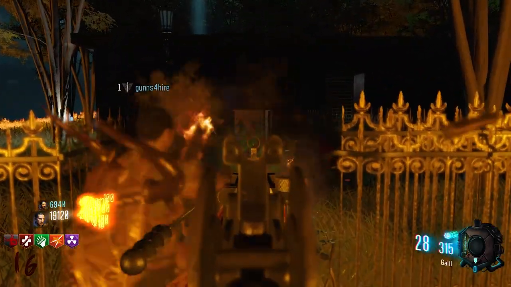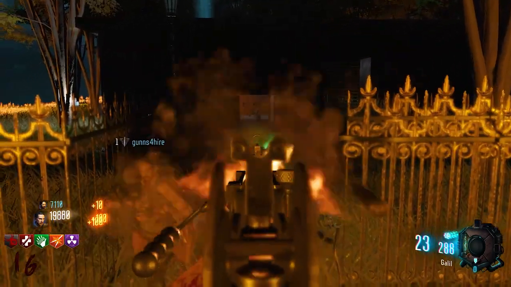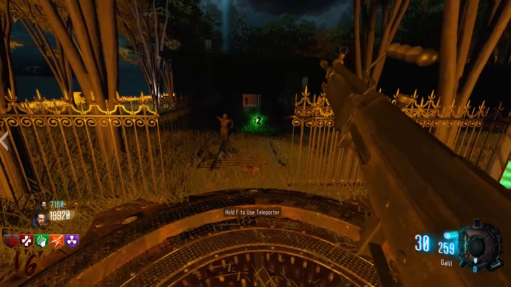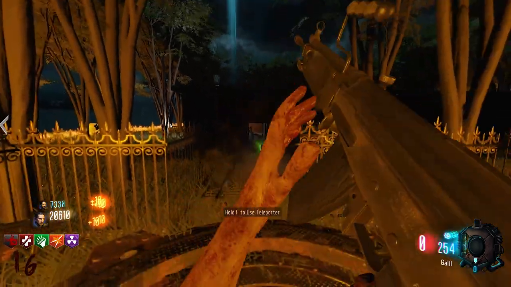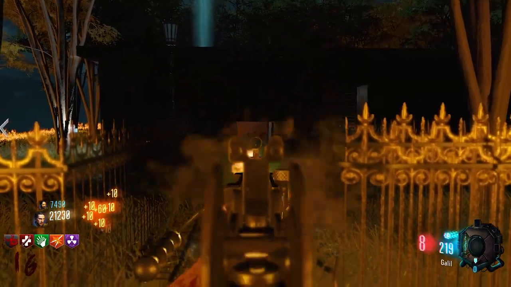Get that. Two points. Oh, no. Bad. Forget it. Get that. Two points. No, I'm not getting it. It's all weird. You get all tripped up in there. You get caught on the fence in the zombie.